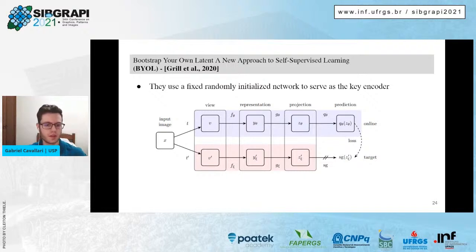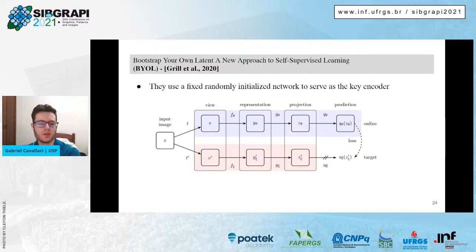In this work, called BYOL, they use a fixed randomly initialized network to serve as the key encoder. You can see here that given an image X, we create two augmented views, and they are encoded into representations and projected into latent variables.